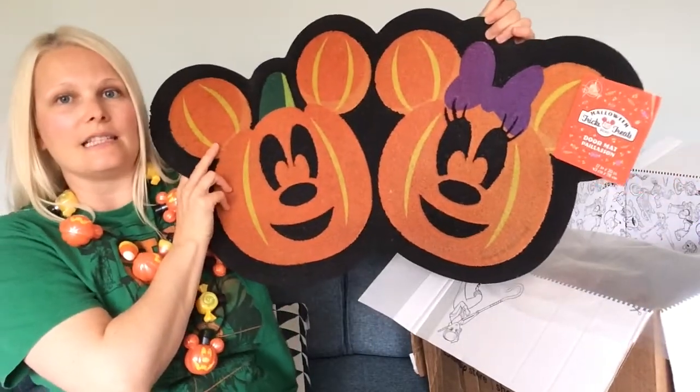I also bought the big treat dish, which was a big Mickey pumpkin, but it arrived damaged because the item was sold out. I asked if they could take a little bit of money off so I could try and repair it, but they showed no interest in wanting to help whatsoever. They said if I wanted any money back I would have to return it. In the past they've given me money off or let me keep the item and refunded me, but they were just not interested this time, which was unfortunate.